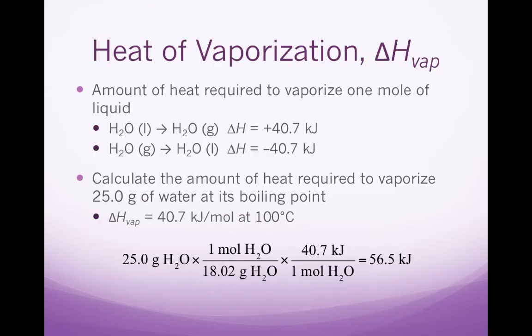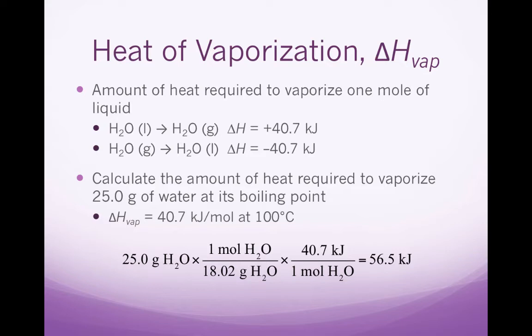So the amount of heat required to vaporize 1 mole of a liquid is the heat of vaporization. So if we're looking at water going to steam, the heat of vaporization is 40.7 kilojoules. So that means if I have 1 mole of water, I need 40.7 kilojoules of energy to take all of that into the gas state. And then the opposite of that is condensation. And remember, the same amount of energy is required for both, different signs though. So if I'm going from steam to water, I release 40.7 kilojoules of energy per mole of water.